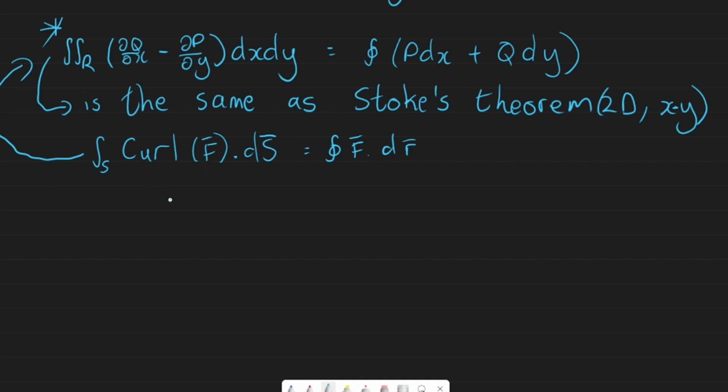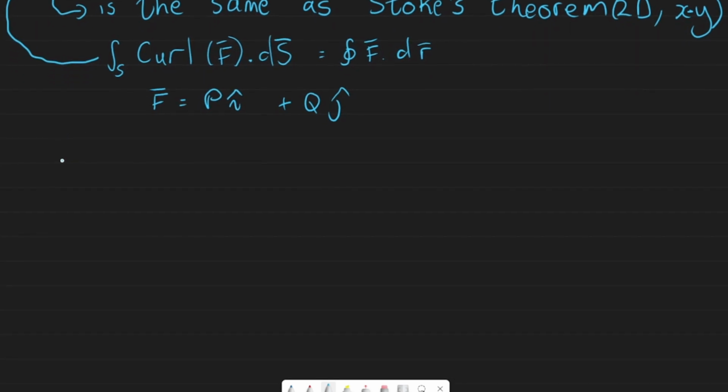It's quite simple. We just remember that our vector that's acting in the xy plane is P i plus Q j. So let's try and evaluate what the curl of this vector is. You would recall, if you take the curl of a vector, we firstly put i, j, and k in the first row, ∂/∂x, ∂/∂y, and ∂/∂z in the second row, and in the third row we put the components of our vector, which in this case is P and Q.